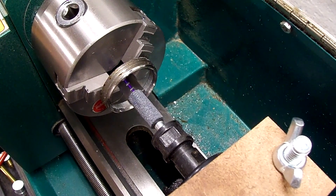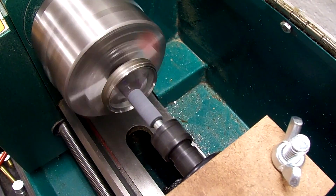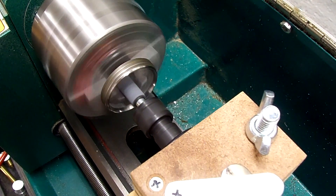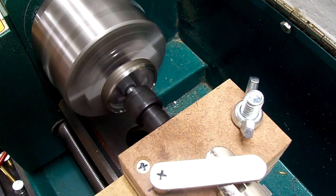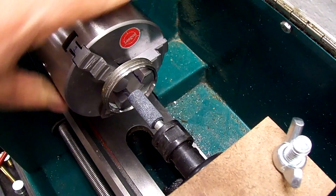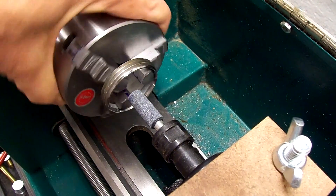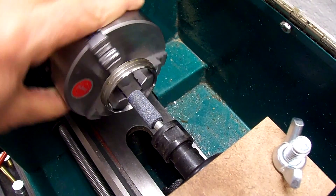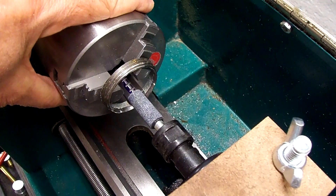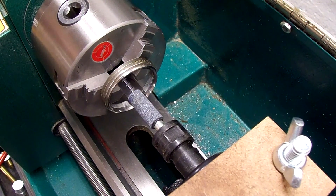Let's try to make the first pass. It took everything the air compressor had to keep up — it was starting to bog down. I'm seeing a little bit of shine on two of the jaws. That jaw at the bottom still has the marker on it, but that one's shiny and that one's shiny. So let the air compressor build up and then we'll make another pass.